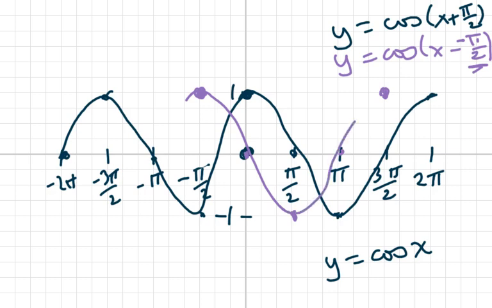It depends on what the teacher is asking for if you're taking a test. If they want you to go from negative 2 pi to 2 pi, then you just go all the way to 2 pi and stop. But if they just want you to draw 2 waves like we're doing, then you might want to do it the way we're doing.